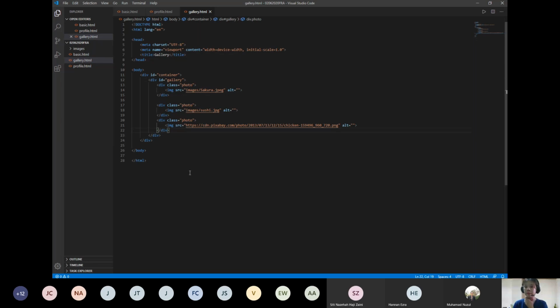Try embedding the photos using this URL.